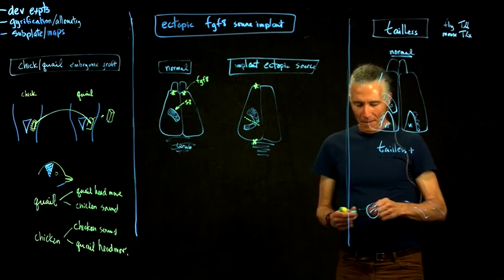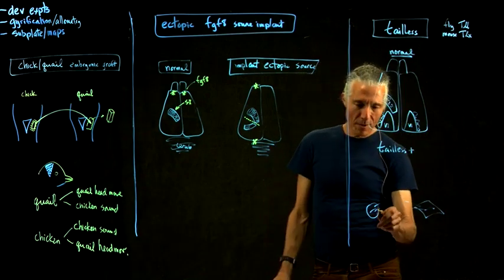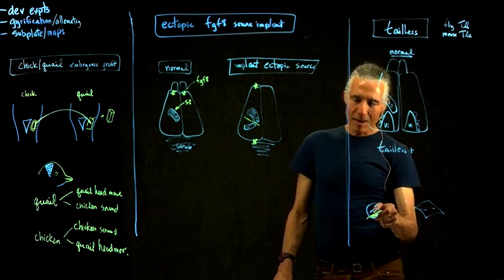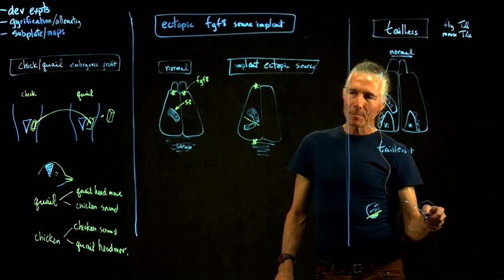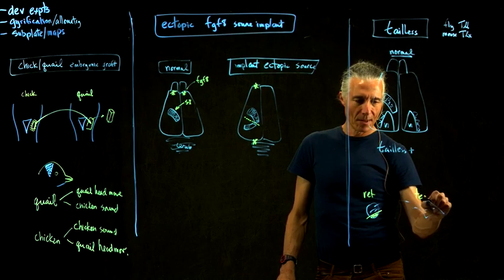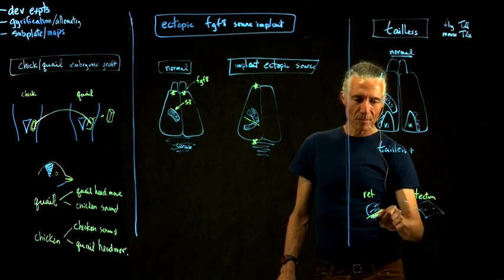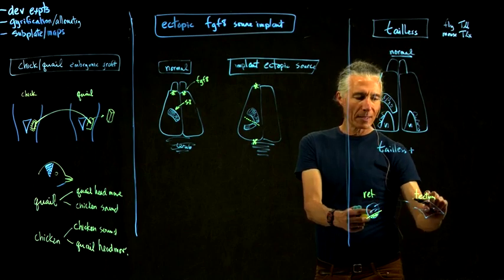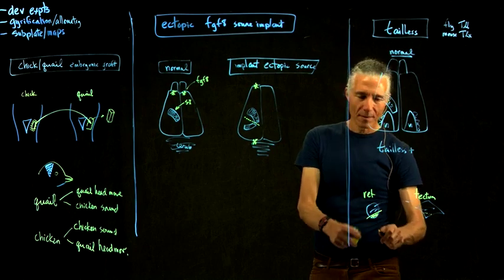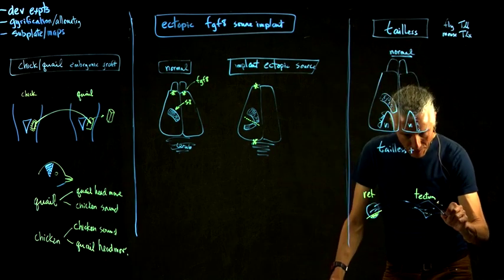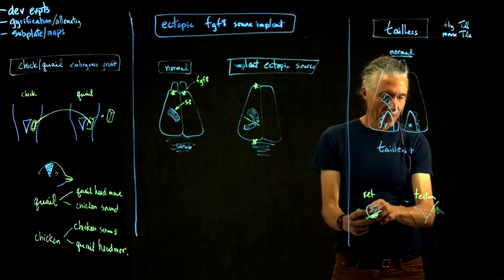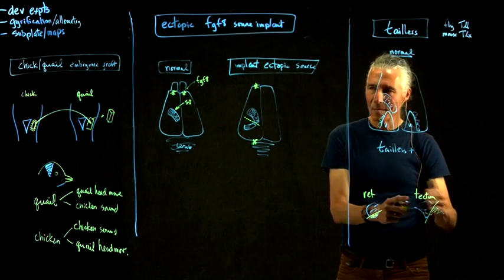If you have a map, and you remove part of the retina, what will happen is the remaining part of the retina will fill up the entire tectum. It'll figure out that this part's missing, and expand the map out to the part that this part used to project to. The same thing happens in the tectum. If you cut out a piece of the tectum and don't mess with the retina, the entire retina will go to the remaining tectum and make a nice map in there.